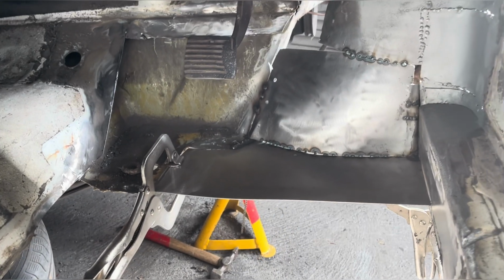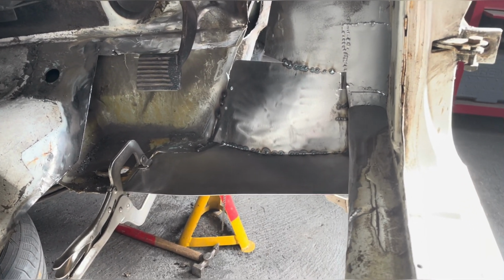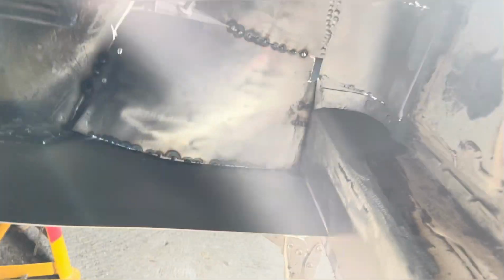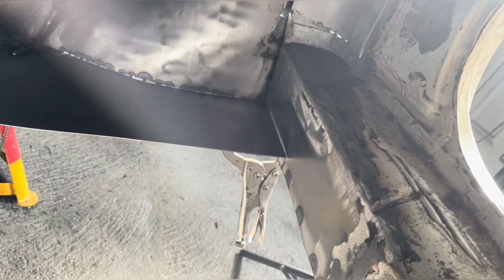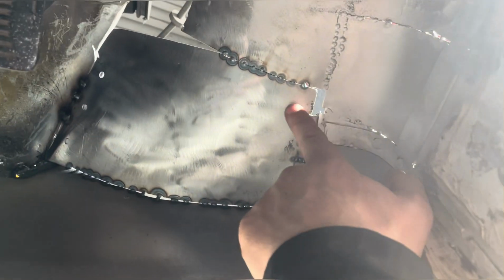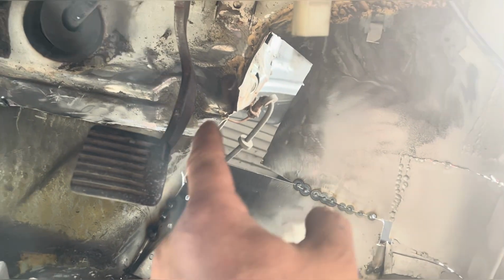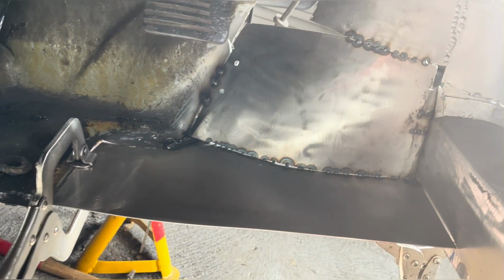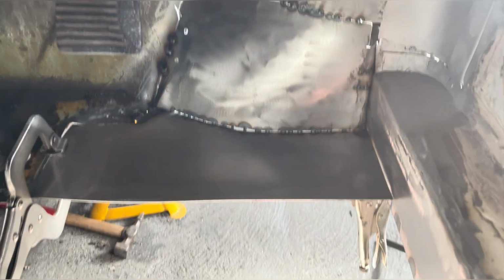And it's not fully welded yet. I kind of saved the welding for the old night shifts, because it's not noisy. But yeah, inner sill is all repaired. Looking sweet. There we go. Yeah, so that's all in and ground back. I messed up there. I'll fill that in. I would have liked to do that all in one piece, but I did try, but my skills just weren't up to the job. So yeah, looking pretty sweet, guys.